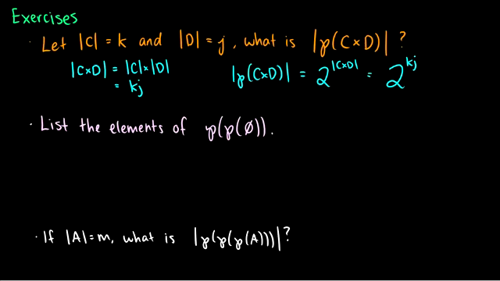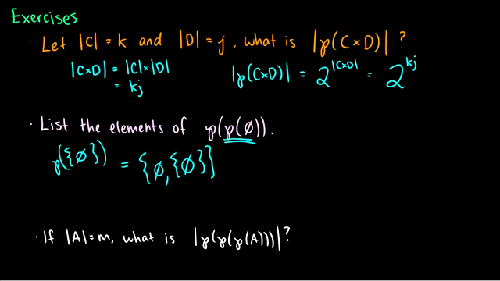The second one asks, list the elements of the power set of the empty set. Well, we do this step by step. So the power set of the empty set is just the set containing the empty set. So now we want the power set of the set containing the empty set, and again, we've done this before. This is just the set containing the empty set as well as the set containing the empty set. Okay, so we can take power sets of power sets, and once again, it becomes a pain really quickly to write out. The final one is more theoretical.